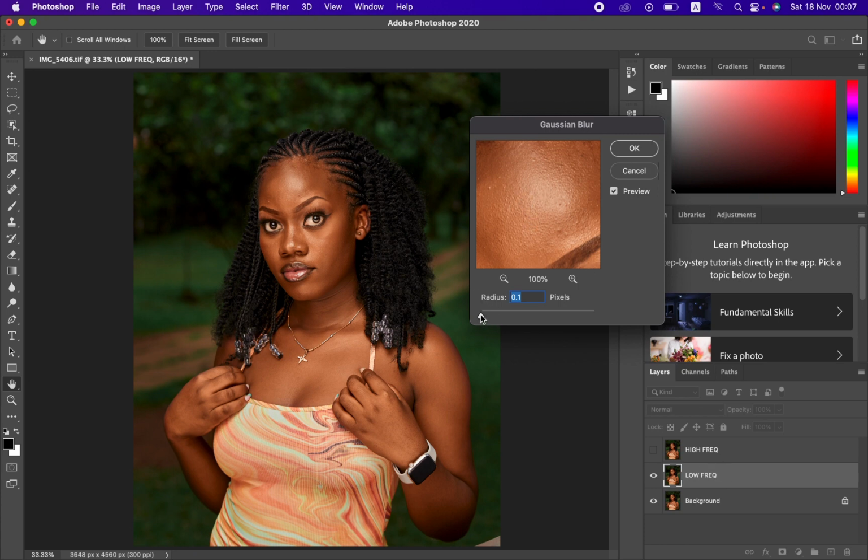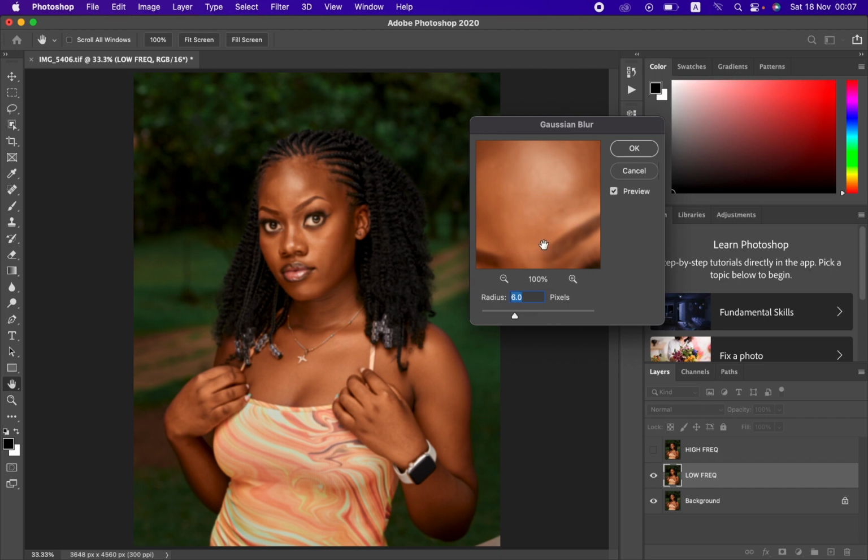So just come to the radius and simply left click and hold down and drag up the slider to the point when you're just starting to lose out on the textures or the details in the skin in that area. So you have to stop at that point when you're just starting to lose out on the textures in that given area. So at around 6.0 pixels, that is when I'm just starting to lose out on the details. Don't take it all the way up.